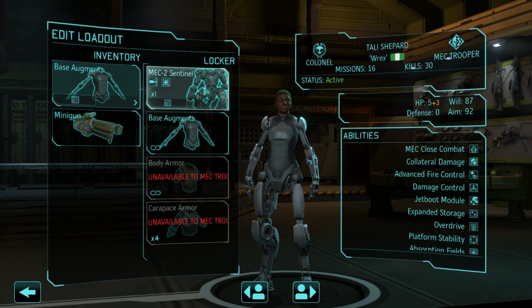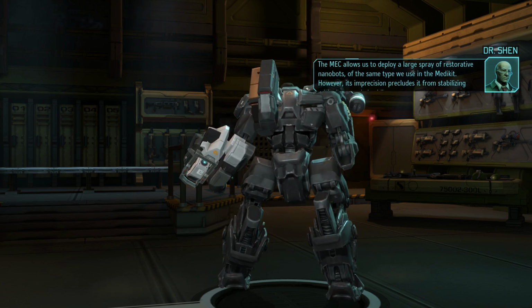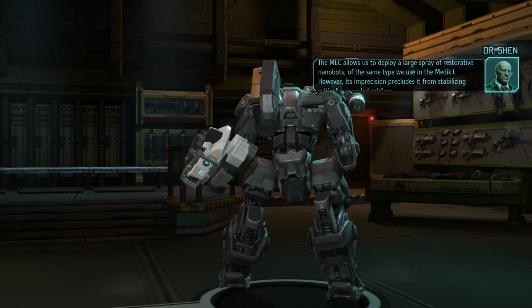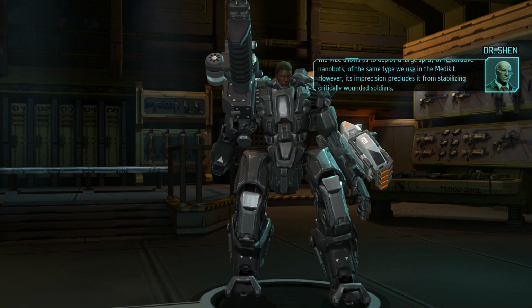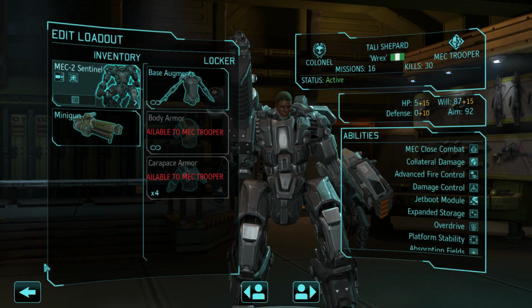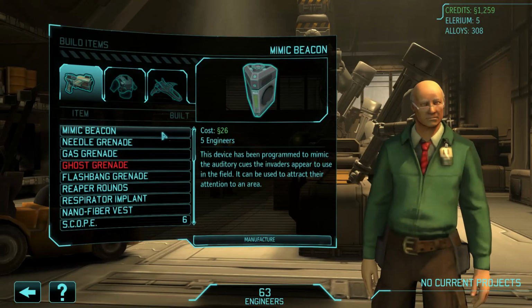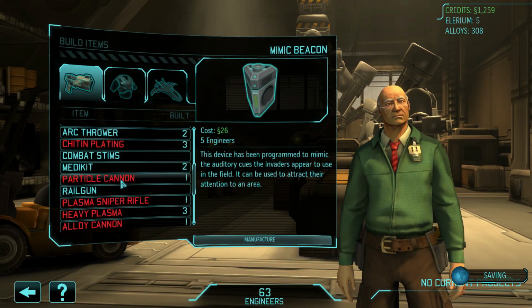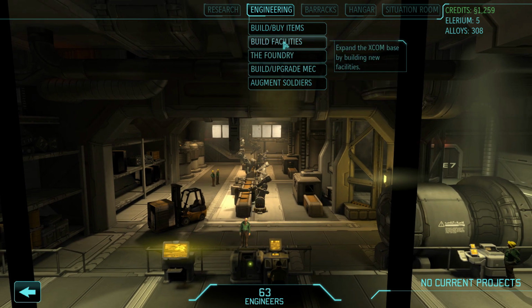So, let's give you your mech suit. Allows us to deploy a large spray of restorative nanobots of the same type we use in the medikit. However, its imprecision precludes it from stabilizing critically wounded soldiers. Fair enough. Now, a minigun, though, I'm assuming requires some Illyrium. Yep. So we're going to be rocking the regular one, unfortunately.